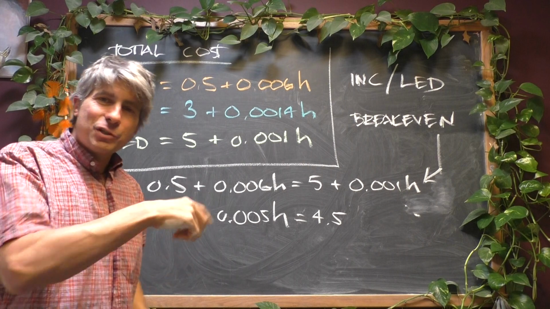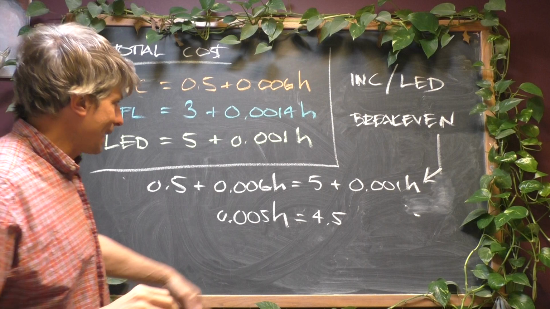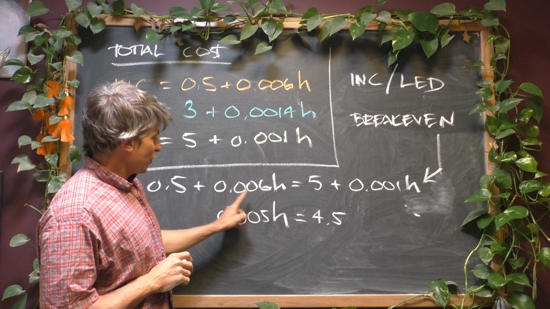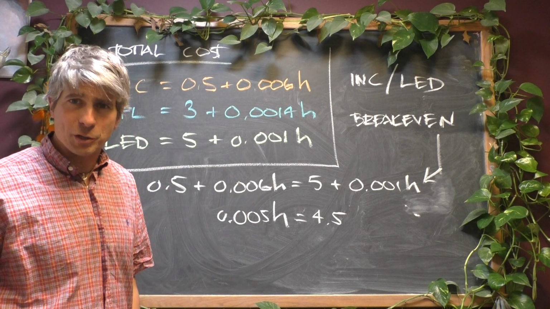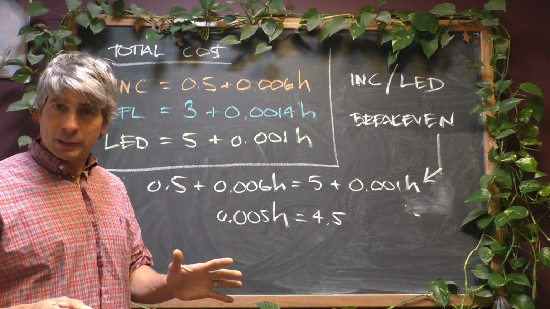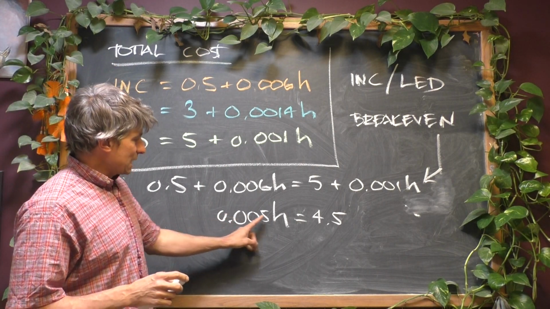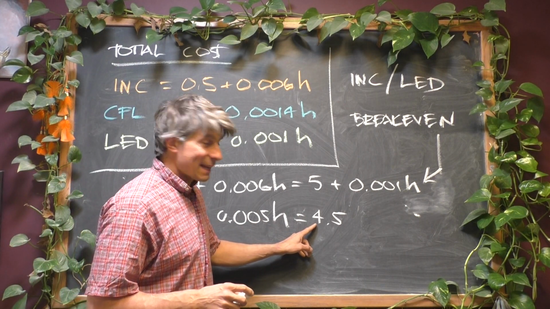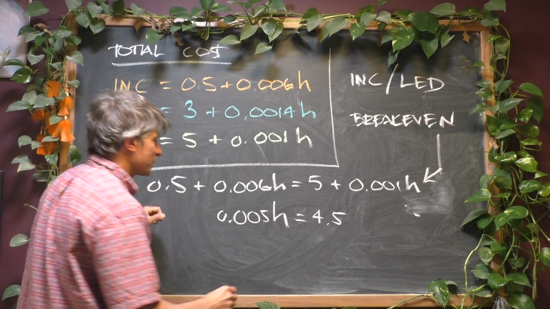Now, I want you to stop for a second and think about what you're looking at. This is actually pretty cool. There's some neat dimensional analysis going on. That's dollars, that's hours. This unit here has to be dollars per hour. You don't have to know this to solve the equation. Some of you are like, Sean, just divide by 0.005. Totally, very true. What this is telling us though is the overage LEDs have on an incandescent. That's the amount of money we have to make up, because this one starts at 5 and that one starts at 50 cents. So yeah, let's just go ahead and do it.